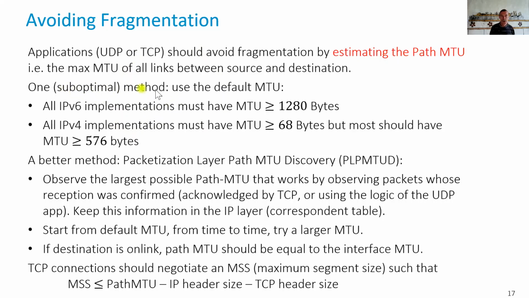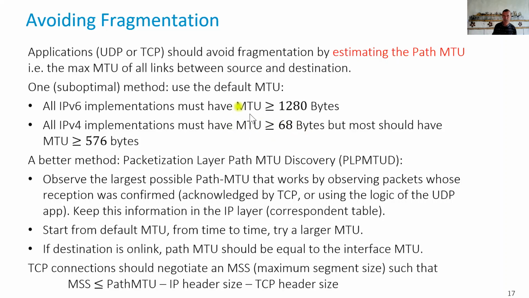So one stupid but simple method is to use the default MTU. That works well for IPv6. IPv6 says any implementation of a network component should always use that minimum size, which is large enough to be good for everyone. So you can avoid the problem altogether by saying, in your socket layer, I generate IPv6 packets that are never more than this size, and then it will never be too large for any packets in the world.